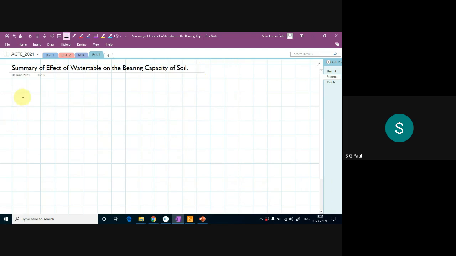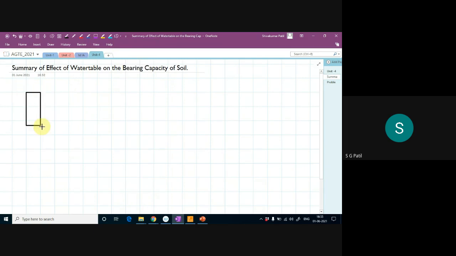There are three cases we have discussed, right? So let me draw a figure here. See, along with me, if you write, then only you will appreciate. Otherwise, if you simply sit idle, it's a waste of time for you. I already explained through the PPT and I don't have to write it all, but still I am writing because I want you to practice along with me.